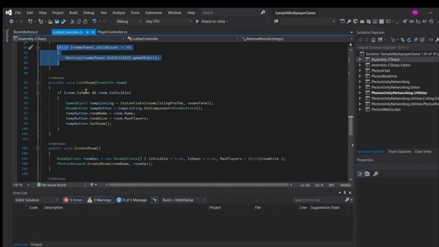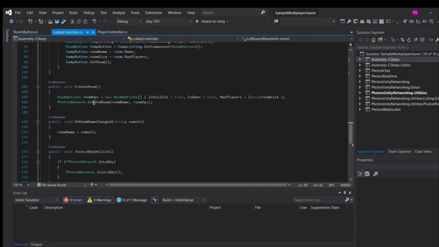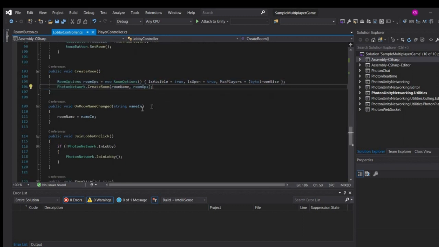You could just copy it, and then comes ListRooms. ListRooms is going to list all of the rooms which are available over the server. But the condition here is room.IsOpen. The room should be open for the player and the room should be visible. If the visibility is true, or you can say if it is not private, then we are going to see that room, or else we are not going to see that room. And the CreateRoomButton, this is the function which we are going to use for the create room button. This button is going to create a room for us with a name and a size.